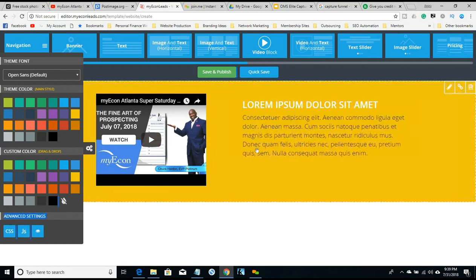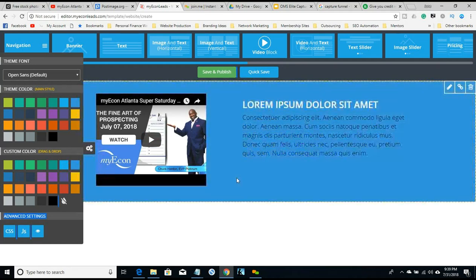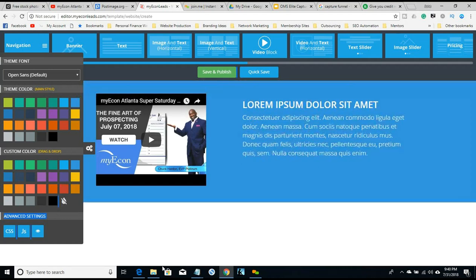Anyway, see how the words just turned black? Let me go back and change it to blue. And then if I want to change the words to a different color, it's very finicky. You guys can see what I'm trying to do. I'm trying to change the color. Let me just make it back to white. There we go. All right.